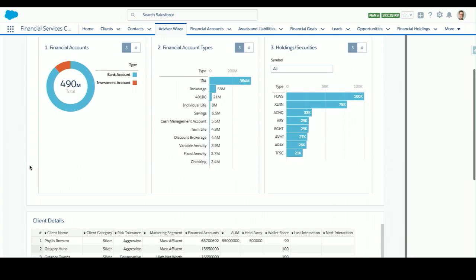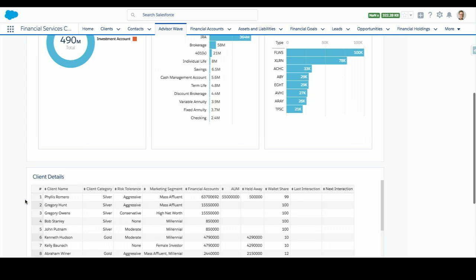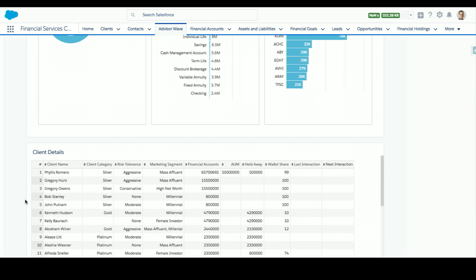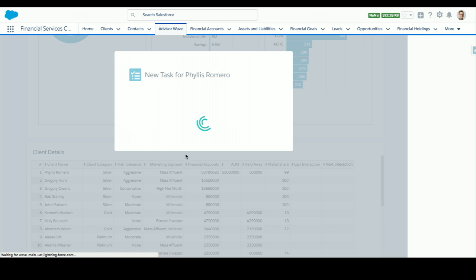And once I've done that, I see a segmented list at the very bottom, which shows all the clients that fall in that category. All I need to do is hover over the name. And while the pop-up opens, it gives me the option of either logging a new task, logging a call, or creating a new event. I want to create a new task, so I click on that.